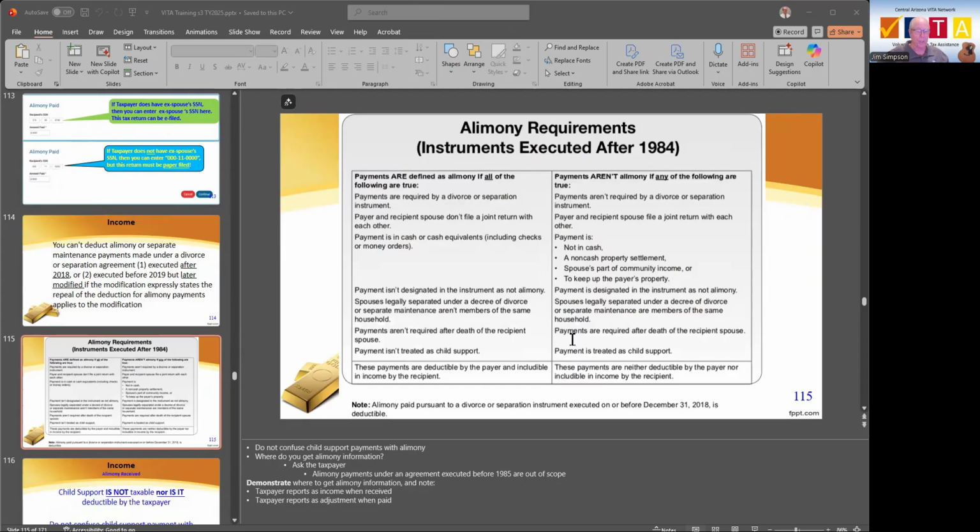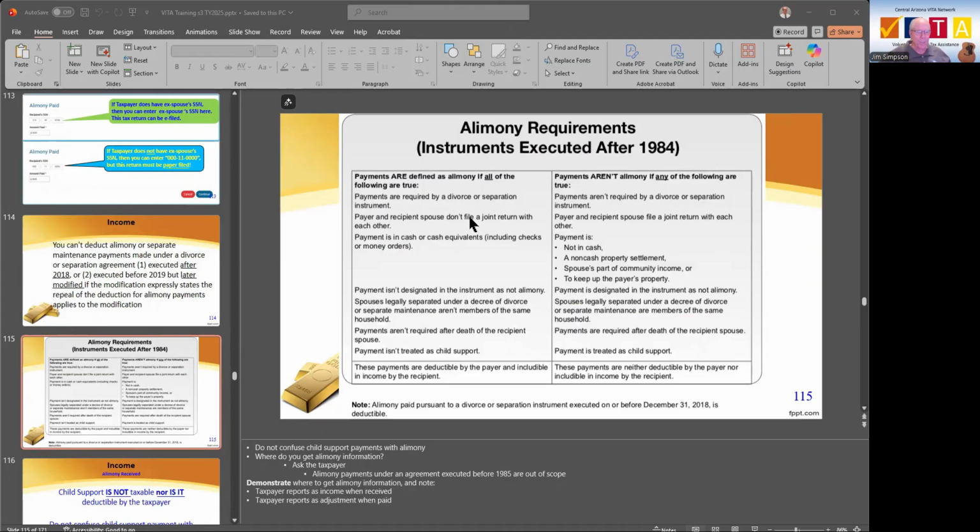And if they say yes, then you've got to dig a little deeper to see if there were any real changes. This is right out of your 4012, and it gives all the characteristics that are defined as alimony. This may be a little hard to see, but you can pull it up in your 4012 if there's some confusion. But basically, for it to be defined as alimony, it's got to be required by a divorce or separation instrument. You can't just agree to it and say, well, hey, you're making a bunch of money, pay me $1,000 a month as alimony. It's got to be written in a court decreed document.